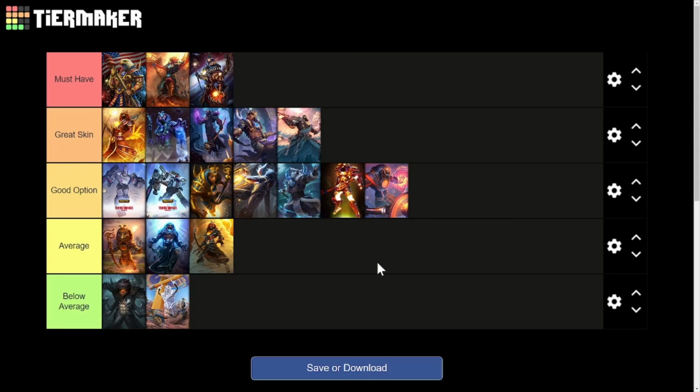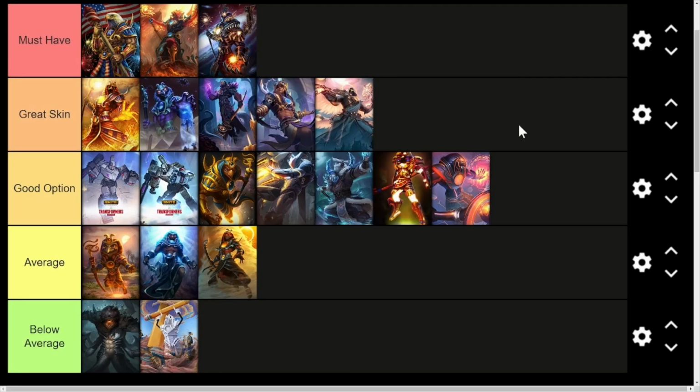So that is what we're looking at, guys. Let's zoom in here a little bit. Now you can see that difference on what I was talking about. Here we go. We have 3 in must-have, 2 in below average, and the rest in between.